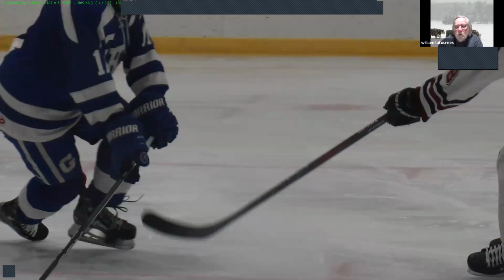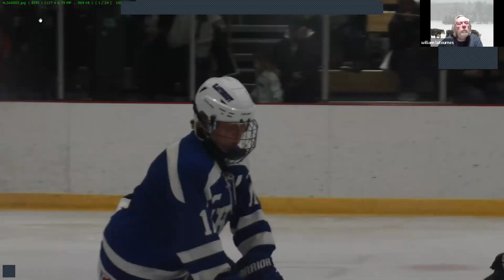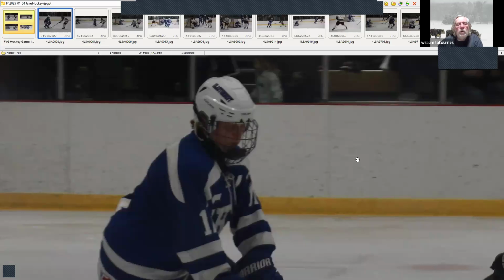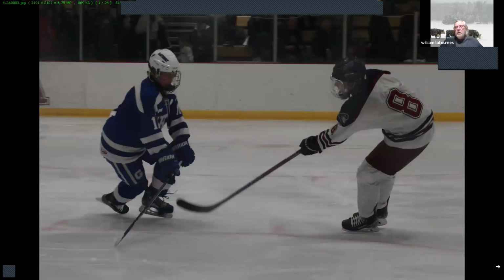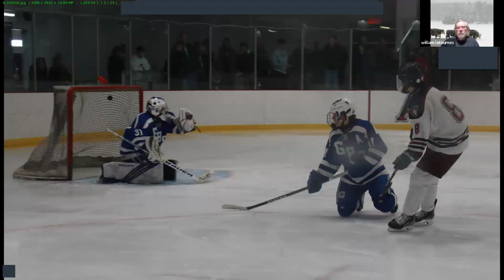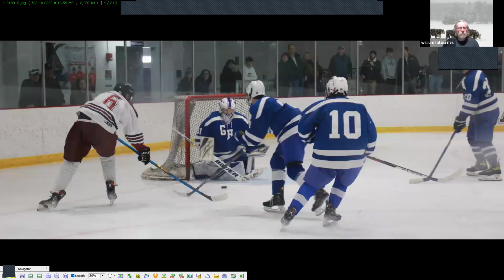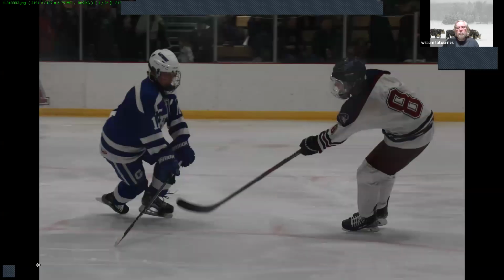Well, so I have these images here. These are the images that I like. So I've cropped them, cleaned them all up, and you can see that one with the puck in the air actually made it. And people like that because you saw the first image with the guy skating in with the stick with the puck. This guy, he took the shot.